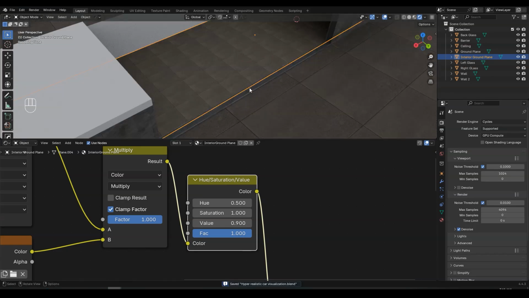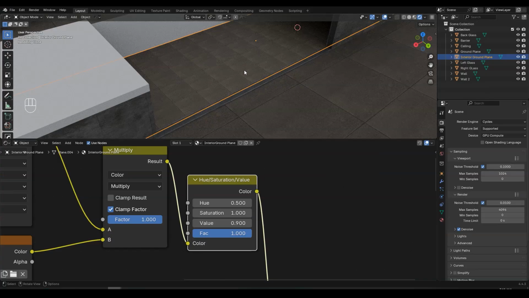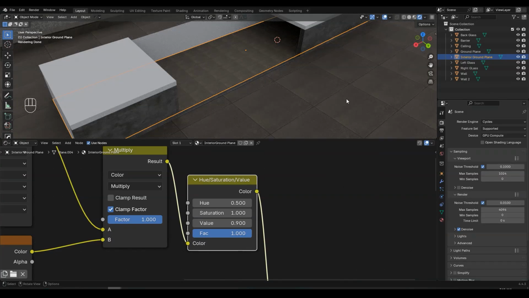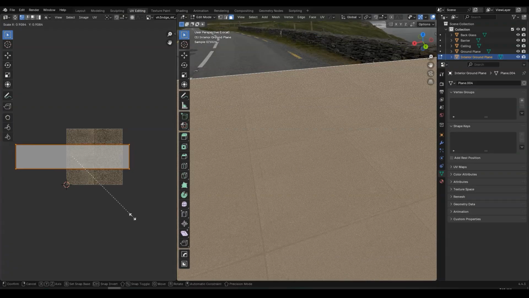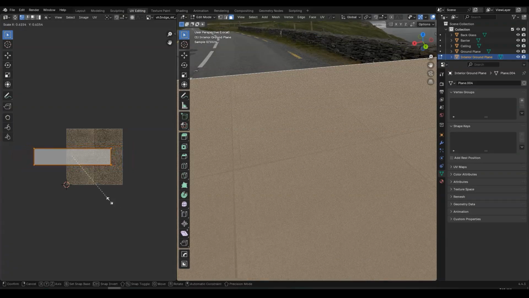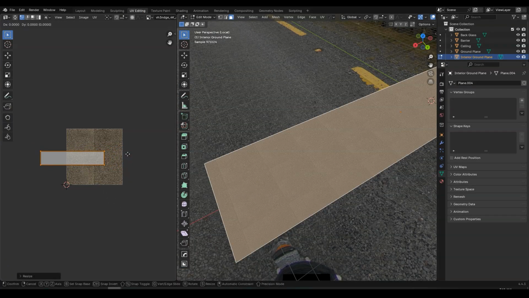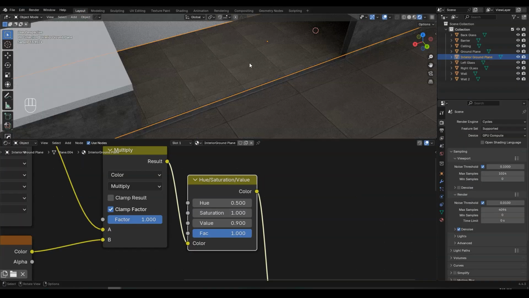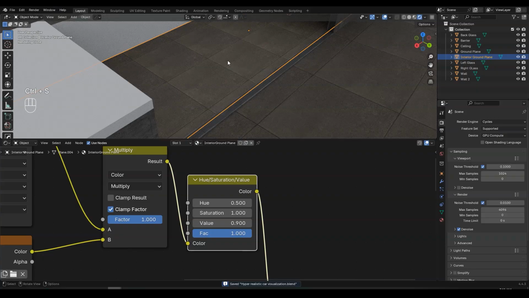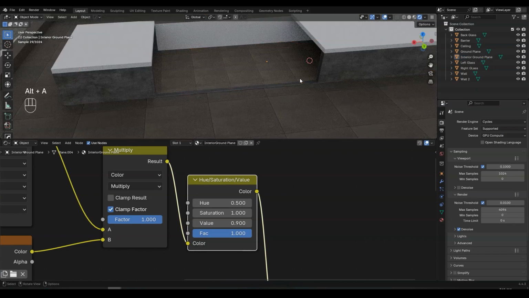And if you ask me, I guess the pattern is so small, because here we have a pretty big pattern. So we can go here, scale it down to increase the size of the pattern. Then press G, Y to give it a different look like this. Now if we take a look in the layout, yeah, it is better now. There was so much difference between the interior plane and the ground plane. Now it is more natural.